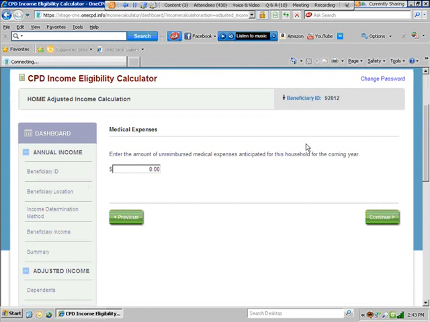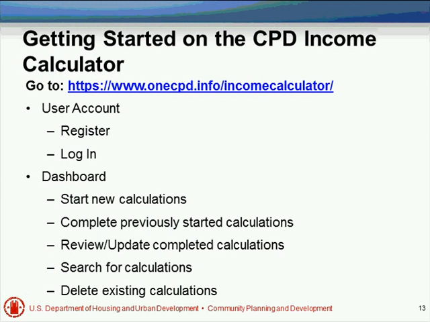So, other questions? In what aspects of the HOME program is adjusted gross income used? Is it just for TBRA programs, or does it cover all HOME rental units? Okay, so let me go back to the PowerPoint slides, and I appreciate this question because a lot of folks are confused about this.